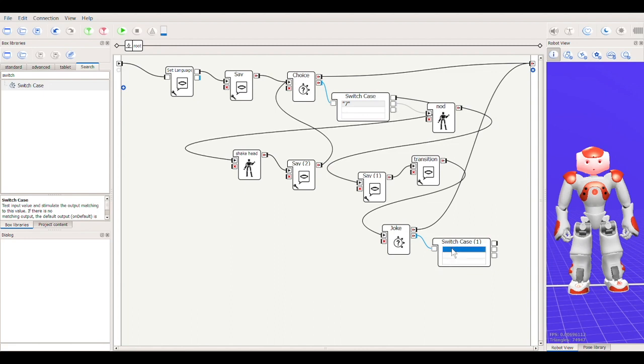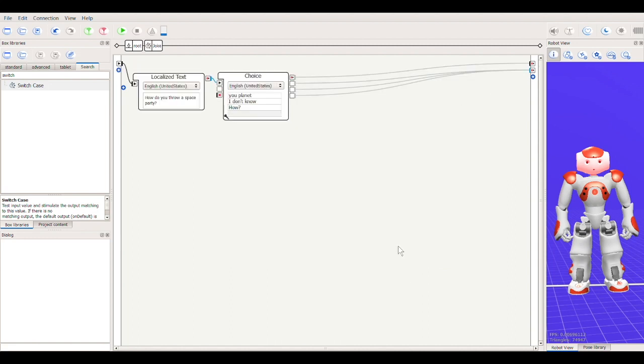Now we have our switch case box, and we want to make the robot have different responses for different answers. So we have our response of "you plan it," and remember to have quotations. So this would be one response, and you can add more if you want, but for this I'm just going to have 3 different responses.